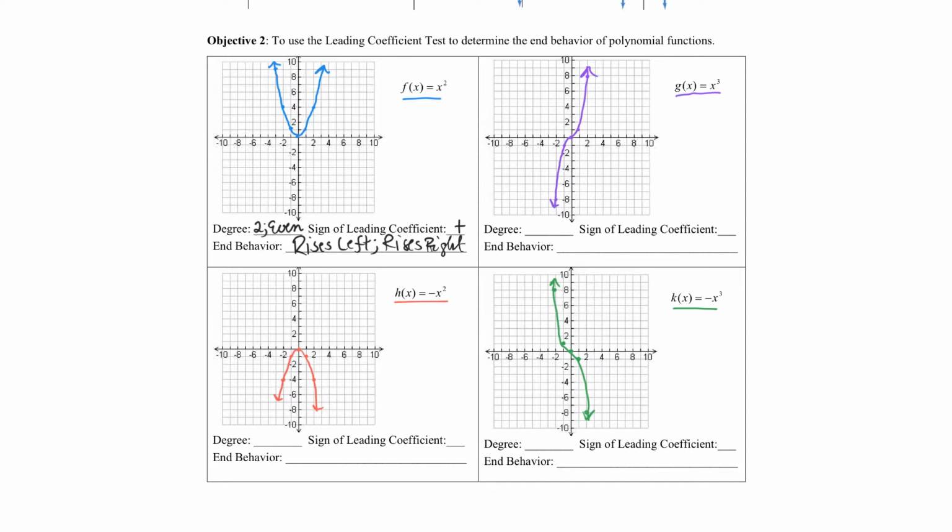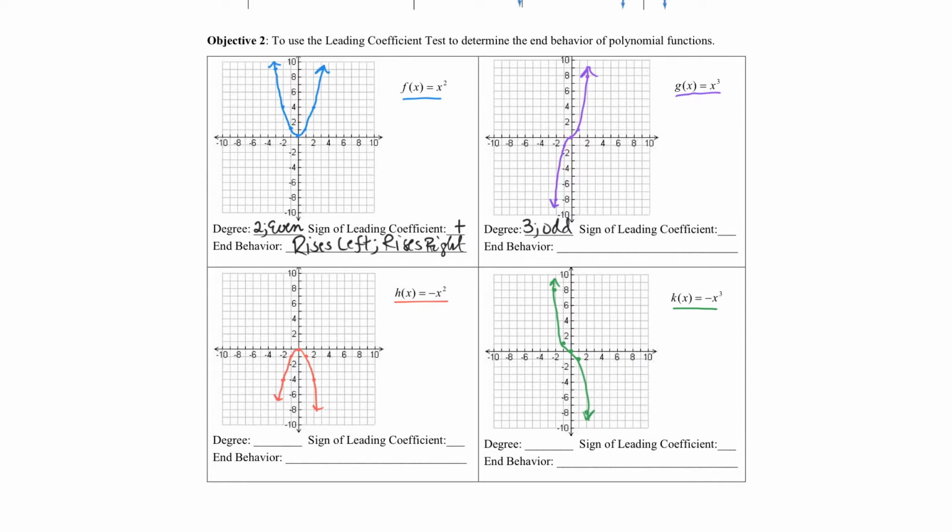Now, in contrast, my parent cubic, I'm raising it to the third power. This monomial has a degree of 3, which is odd. What's responsible for this is if I let x approach negative infinity and cube it, I'm going to get smaller and smaller and smaller. The numbers are going to decrease. If I let x go towards positive infinity and cube these numbers, then the numbers are going to grow very rapidly. So it's going to fall to the left and it's going to rise to the right.